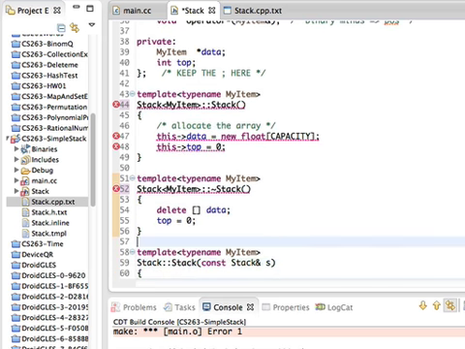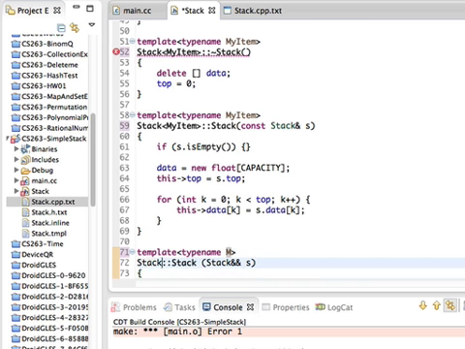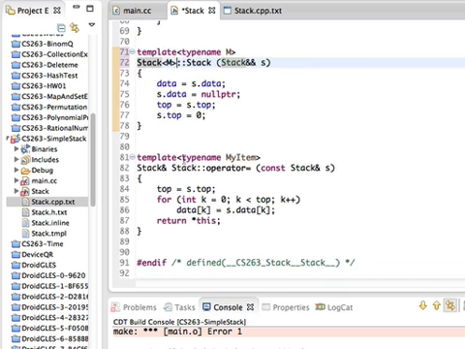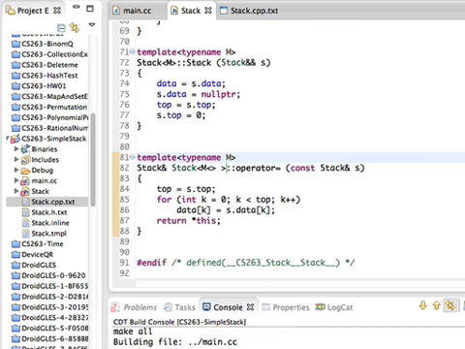All of them. I can also make it a different letter. I don't have to use my item. I can just use M. Okay, and for all of them, as long as you use the same type name in your template, just use M there. Okay, and again, it's not complete. You will get errors.